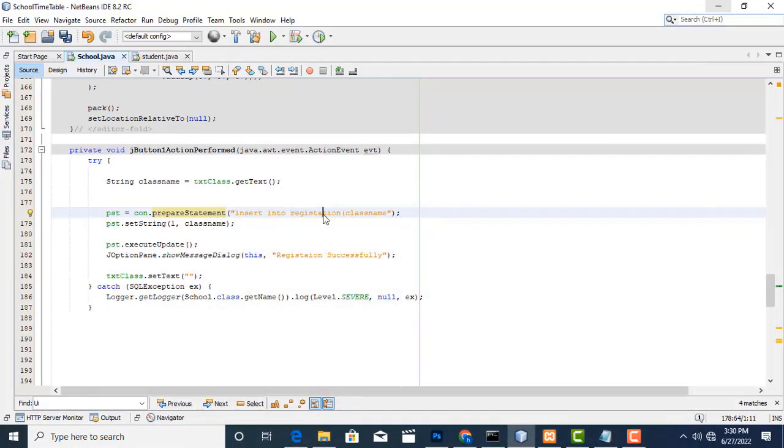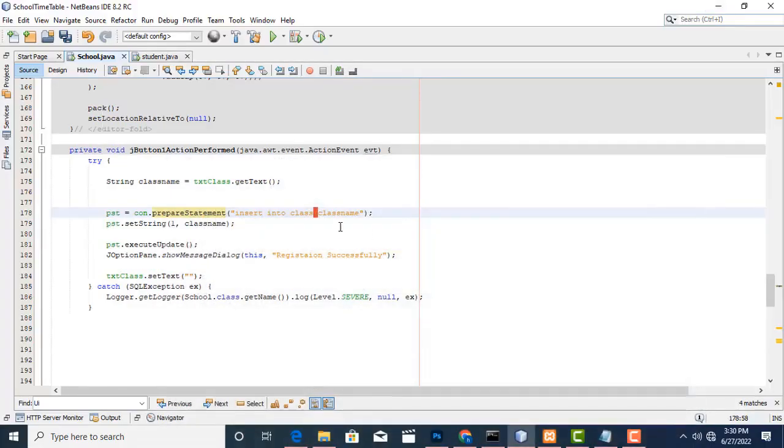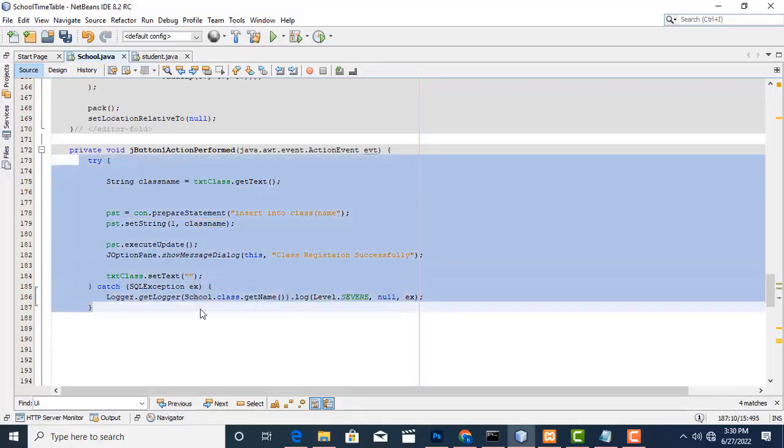I have two tables. In the class table, there is a column which is name. The class you type gets assigned here and comes here, it will register the class, registration successful. Okay, that's what we have. The same thing, copy it.